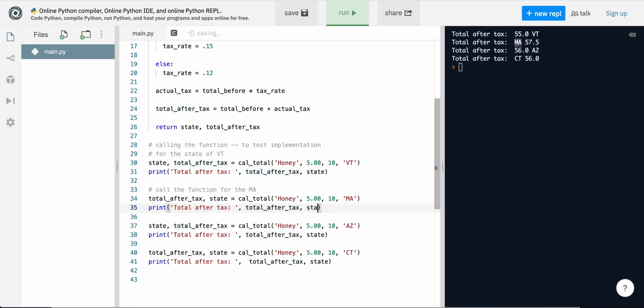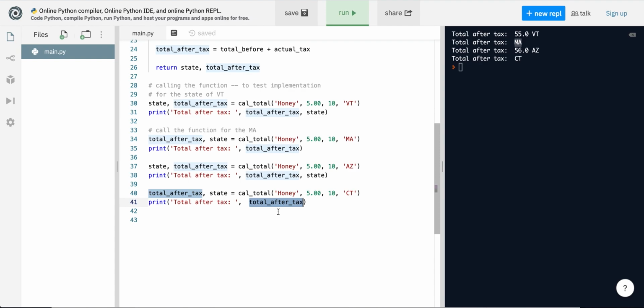And I will prove to you, if I remove this like this, and if I also remove this one, because those are the guys that reverse the pattern of the return statements. So I'm going to show you here. I'm supposed to be getting the total tax in all the print statements. Some of them are actually giving me the state code as opposed to the total tax.